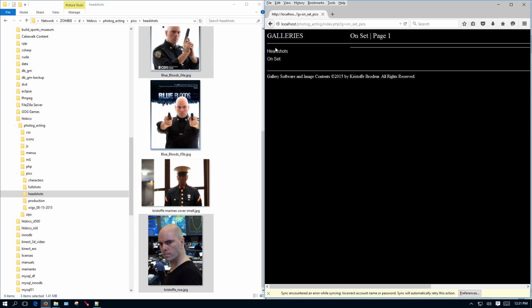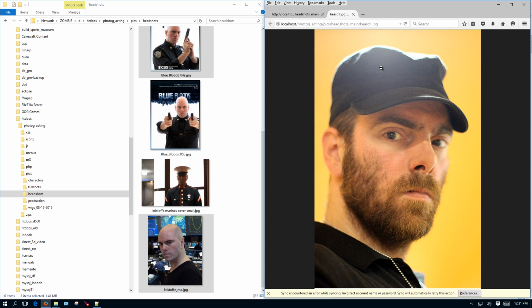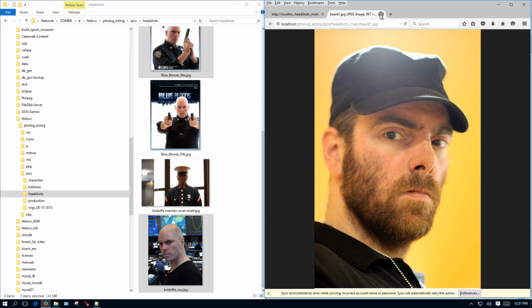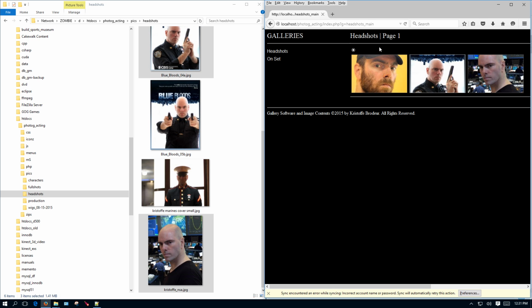Let's go back in and take a look. Headshots. Well, there they are. If you click, you'll notice that the head is revealed more, and it's zoomable, any size. You close it, go to the next one, etc. My software automatically centers to the size of the thumbnail you want. You can get into the software and change all that, but that's a different production.